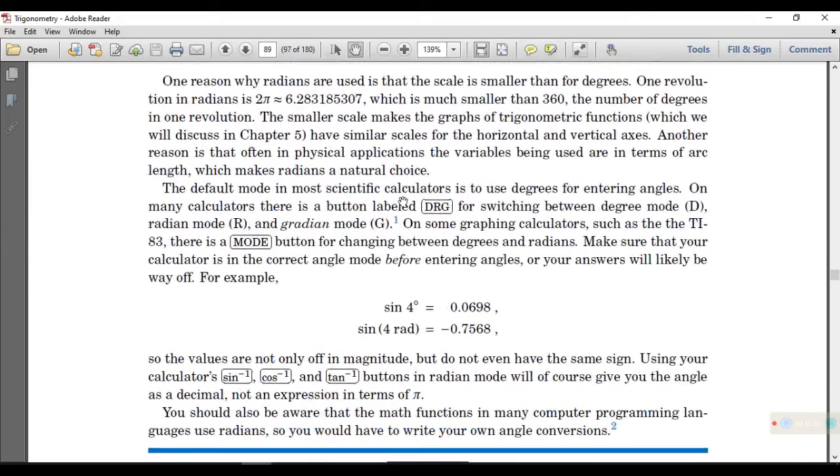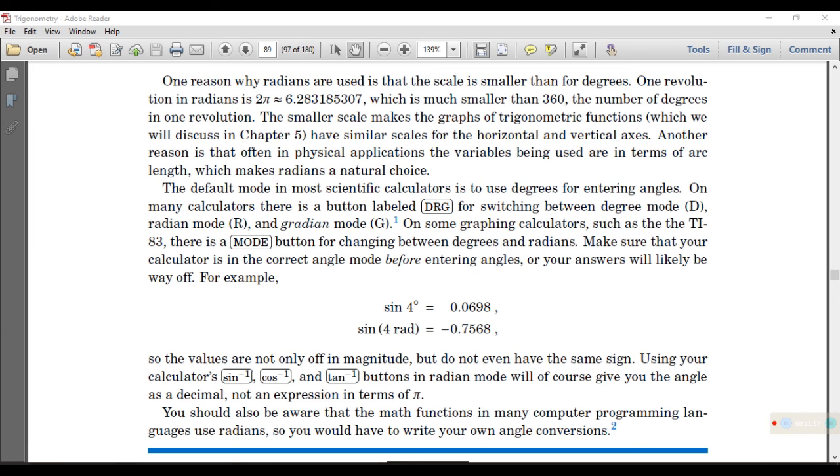Dito, binibigyan lang kayo ng warning that if you are performing your calculations in trigonometry, you have to be careful about your mode. Dapat, kung degree yung given na angle, you have to make sure that your calculator is in degree mode. If the given value is in radian, then dapat naka-radian mode. Meron din tayong gradian, pero pang-engineering na to eh. Hindi na natin siya itatouch. Sa degree and radian lang tayo.